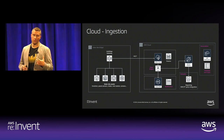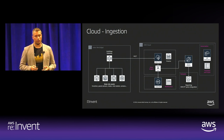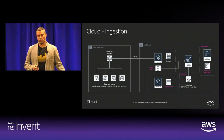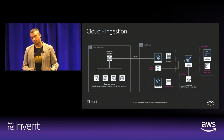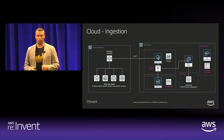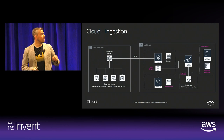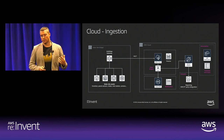Those reports used to be done manually, and there's a lot of time involved in creating those reports. So this is the value add from that initial phase of the project. Obviously, a lot more can be done with the data, but I'll talk a little bit more about that after. One more thing I want to focus on in this slide is the automation part of the backend ingestion system.